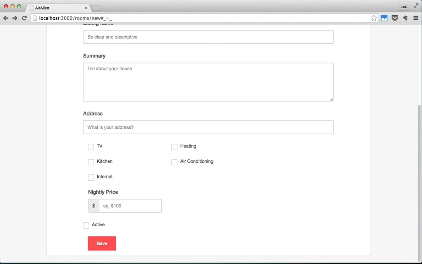Okay, so that's it for this session. It's pretty much easy, right? In the next one, we'll be adding some style sheet to make our page look more elegant. And I'll see you then.